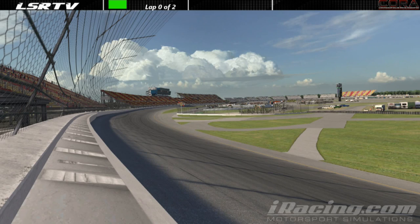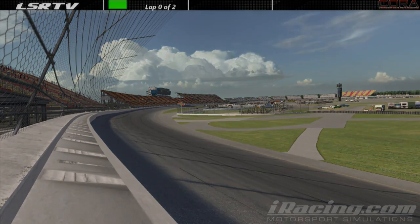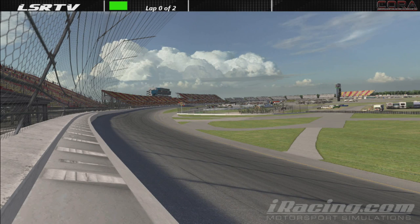And Carl, as we're seeing these guys start to come down to the end of the season, they're going to be racing for the last spot in the chase. It should be interesting to see who will get the last spot in the chase. There's going to be a lot of drama tonight and a lot of controversy. We're getting closer and closer to that chase, Carl. And do you expect to see maybe some drivers racing harder with other drivers than they normally would because they're fighting for the final few chase spots?